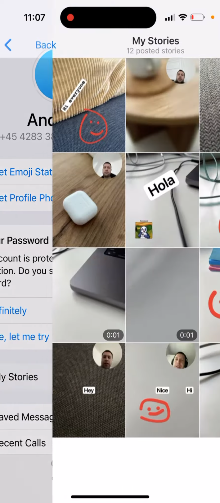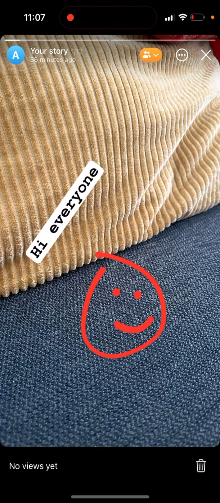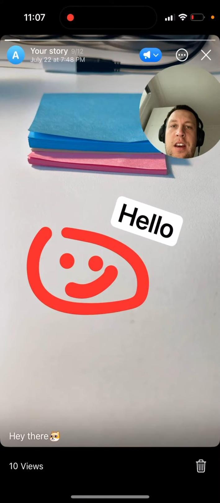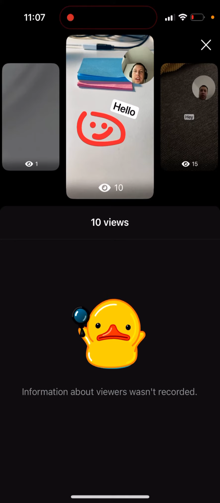And then if you just go to your stories, you will see in the bottom there is a number of viewers, and for 24 hours after the story expires, you can still see exact names and exact accounts who checked out your story. And other people can do the same with you. Unless you enable this stealth mode, then people won't be able to see specifically your account.